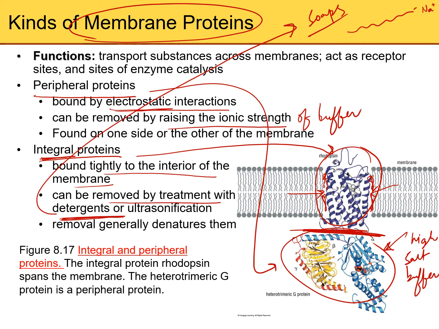What detergents do is they can form micelles with these proteins inside, and that's how detergents can be used to purify integral membrane proteins and keep them in a proper environment, right? So soaps or detergents. Please make sure you understand that as well. The book talks about it, so I'm expecting you to read the book for this.